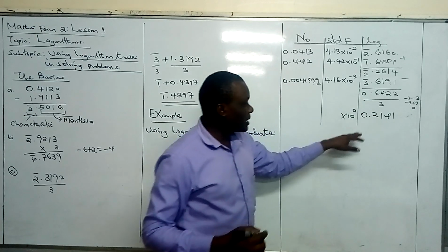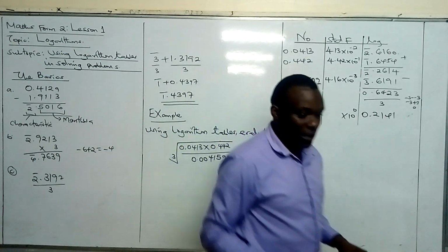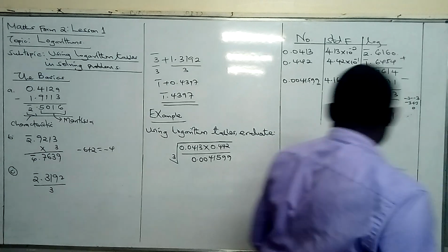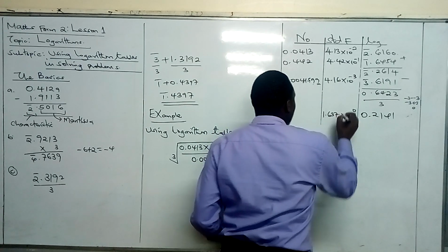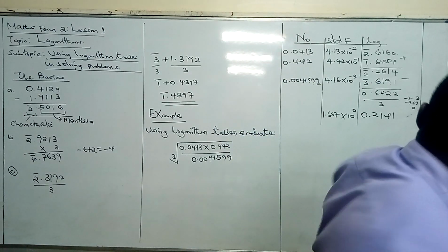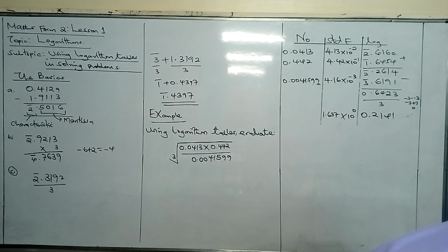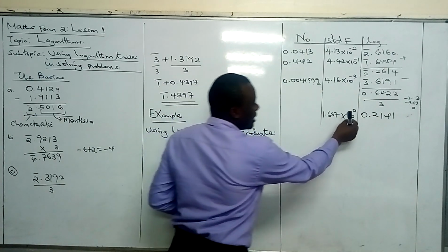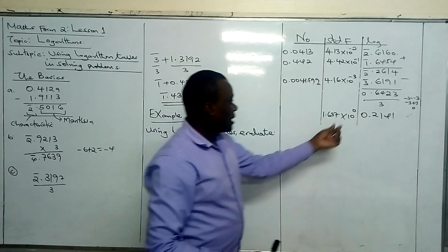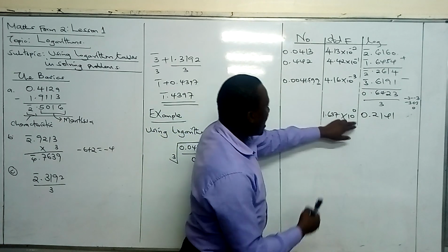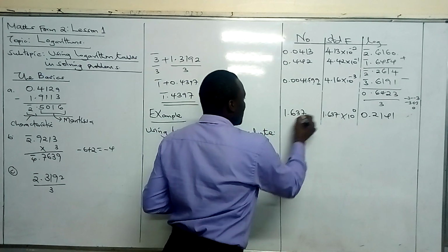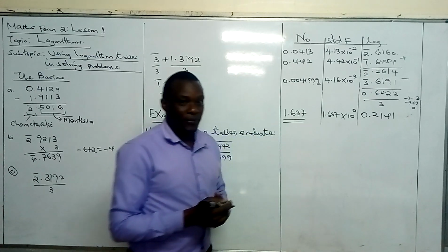Then now we go to our answer. We find dot 21 under column 4, which is giving me 1.637. And at the end we have 1. 21 under column 4. So 1 is representing as 0. So that becomes the answer. A number raised to power 0 is always 1. 10 raised to power 0 will give us 1. So 1 times 1.637 remains to be 1.637. So that's our answer.